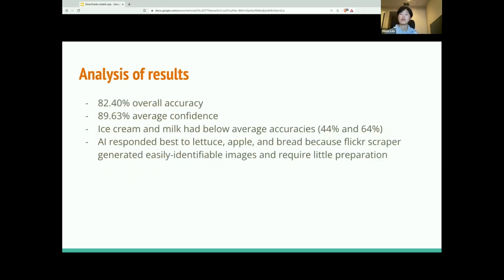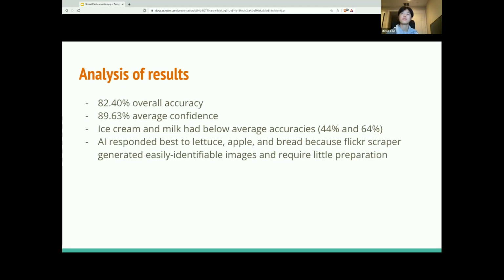Overall, we had 82.4% accuracy and 89.63% average confidence, which is considered quite high. And ice cream and milk had below average accuracies of 44 and 64%, respectively.